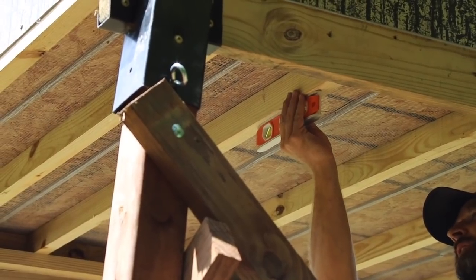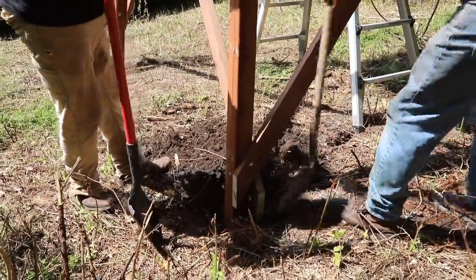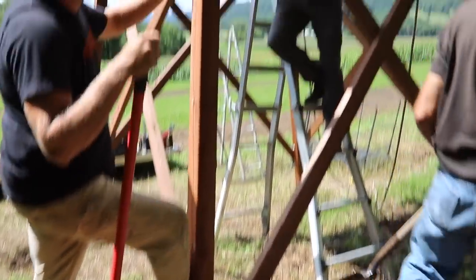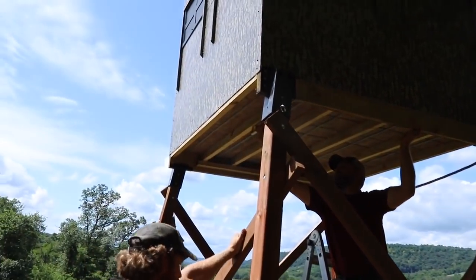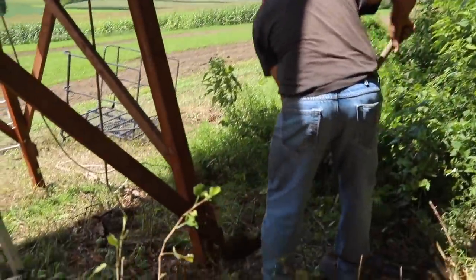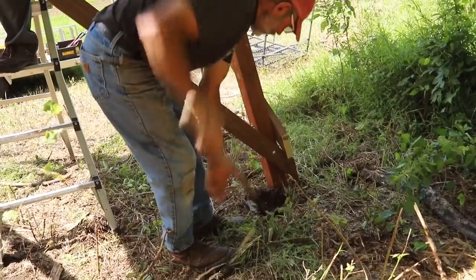It's not in the bubble yet, believe it or not. There you go. You get someone to jump on it. And probably gonna need to come out of this one a little bit, I'm guessing. It's funny how it can look level to the eye. Is it getting close? Does this one come down more? It's gotta come down more. Yep.